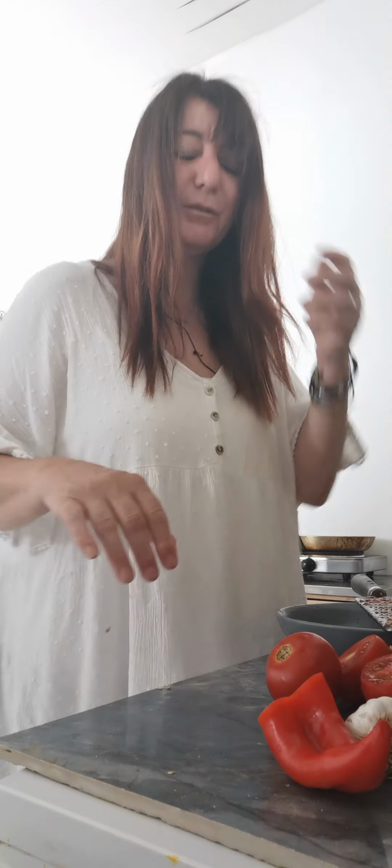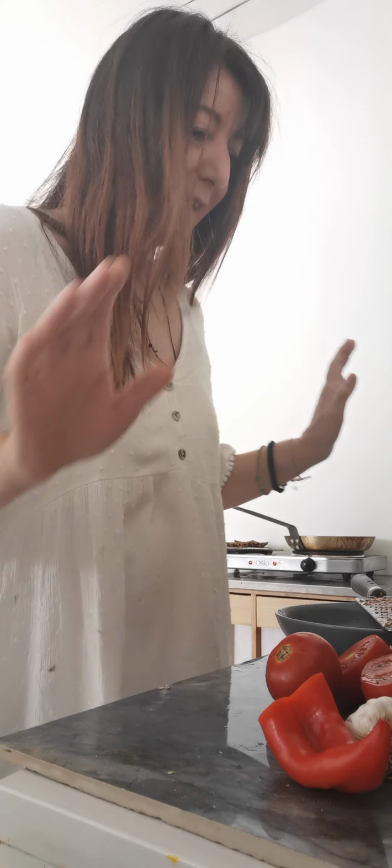So today we are going to make chili con carne. Even though it's really hot here in Cyprus, we're still going to make it because it's good for you. It releases out all the toxins. So this is what we need.